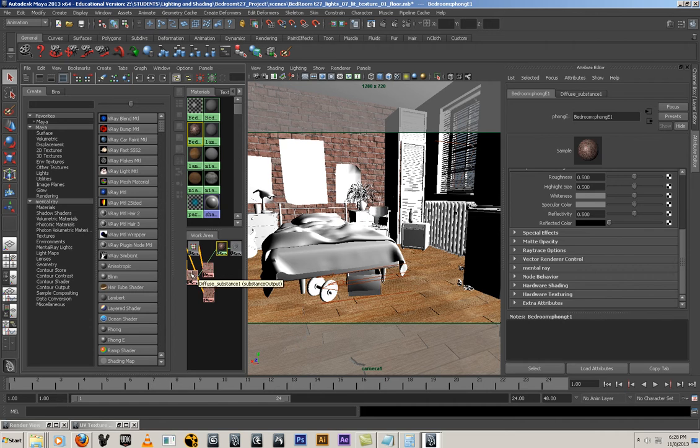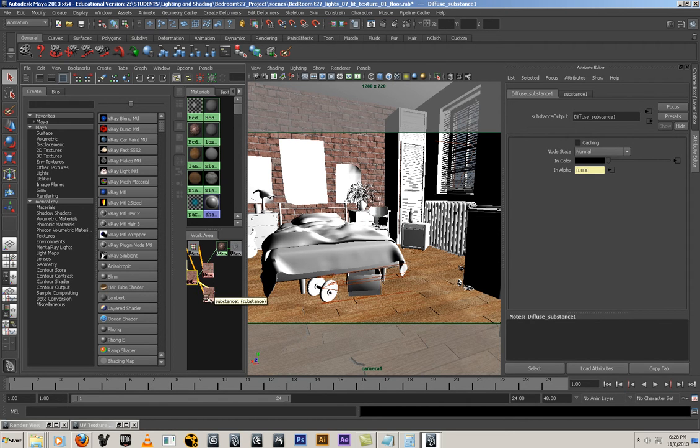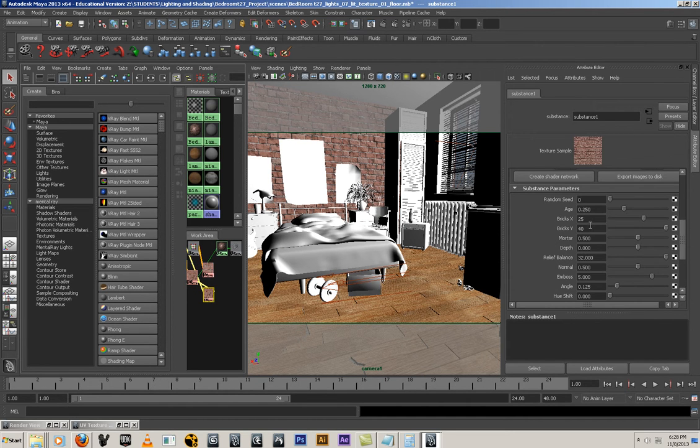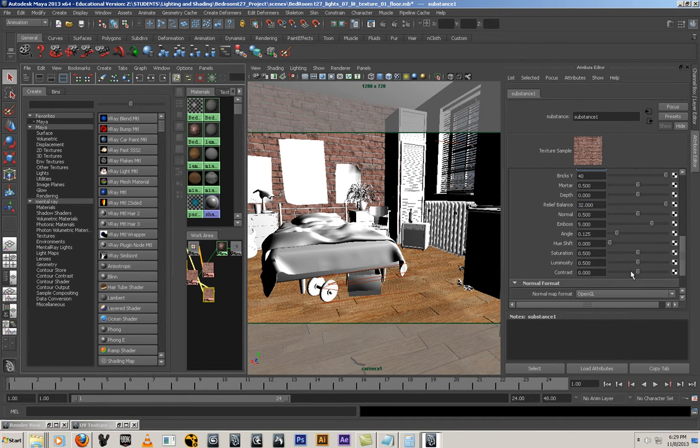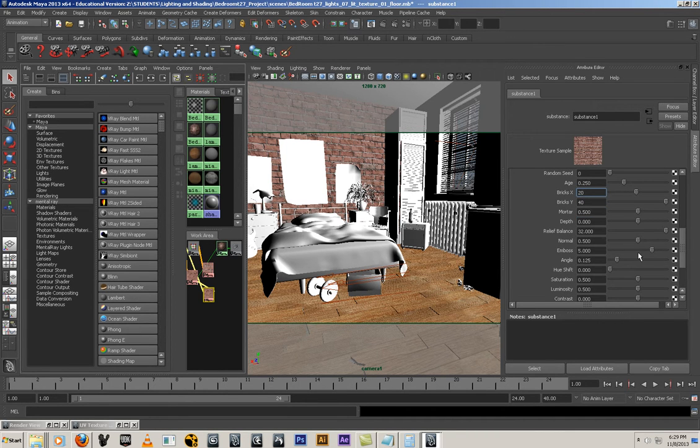It's a little tight. Maybe I make it 20. It's better. Now I'm going to emboss it a little less.